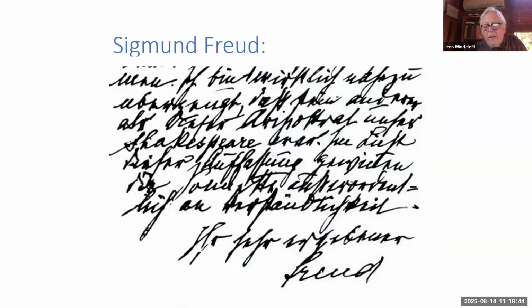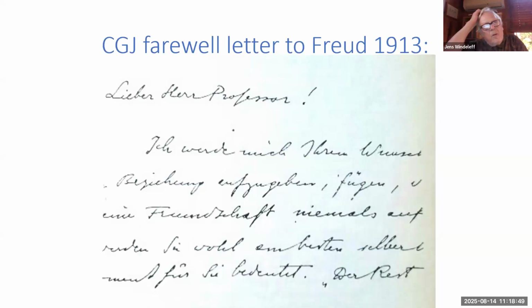He was very hard-feeling about the break, and I think it was in 1938 or 1939 that a delegation with Jung and some others went to Vienna with an offer to guide Freud to London out of the Nazis. And Freud said, no, I won't take any help from my enemies. So that's his temper.